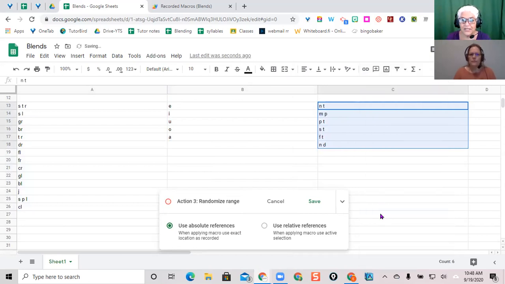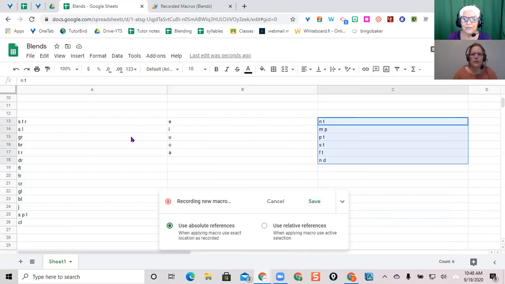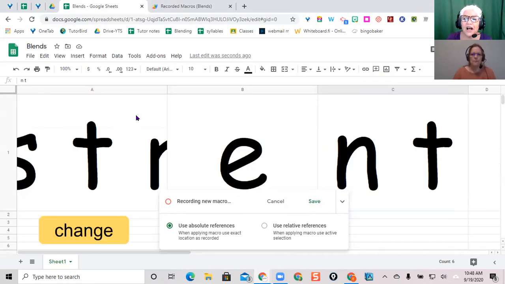Now we're going to do two more things. Go up to the top. Do I need to save this? Nope, don't save it. We're still telling the computer what to do. Okay. Go to column C. Ooh, we can see that the STR did not work with the spaces. It was a little too large. We'll have to change that.